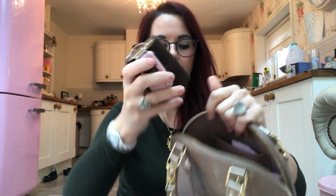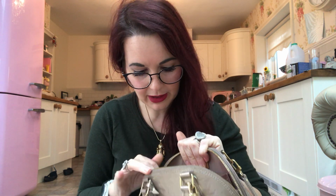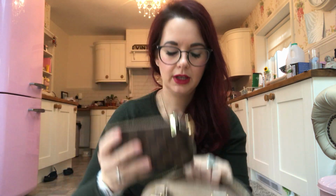Then obviously your car keys. So I've got my car key and my 6-ring key holder. So that will just slip down the side, like so. I've got a little iPod, which is the same as a phone. So we'll just see if that will fit in as well. And again, it will. And then there is some space on the top, where I have got a little Louis Vuitton pochette here, but I don't know whether you could slide that in as well.